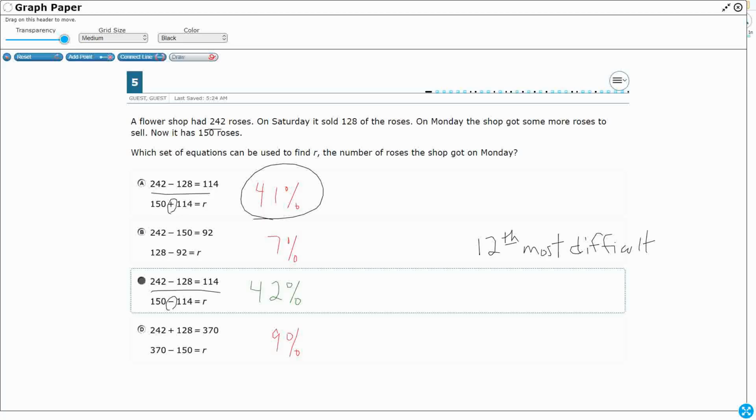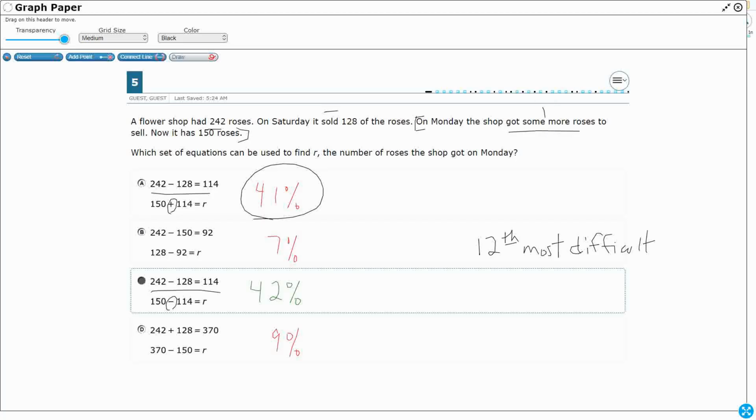Now, my guess at this point is that this is a multi-step problem. Sold, that means subtract. Cool. I'm with you all day long. Kids get that. They had 242, that's past tense. They sold 128, that's a clear subtraction. But then once we get to here, I have a feeling that rather than actually trying to solve it like I did, rather than drawing a pictorial representation like I did with a strip diagram, they just tried to eyeball it, right? And look at this, got some more?